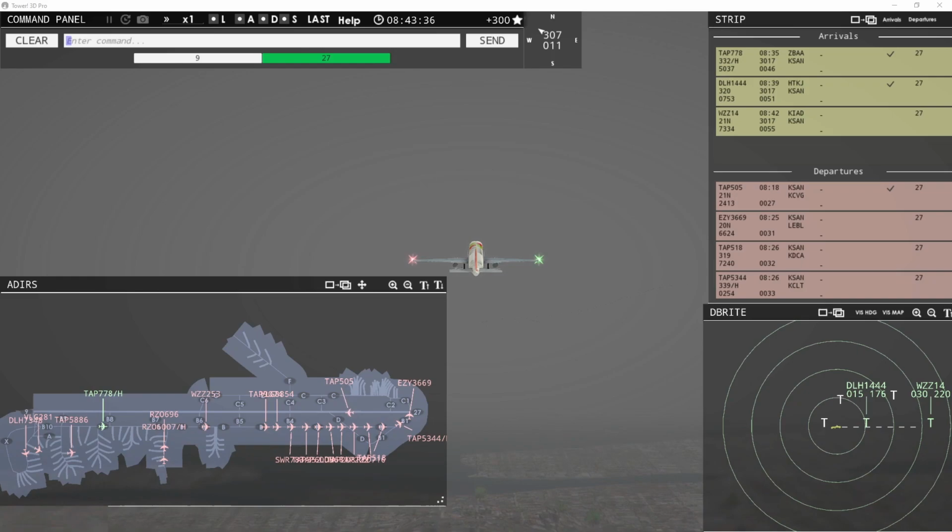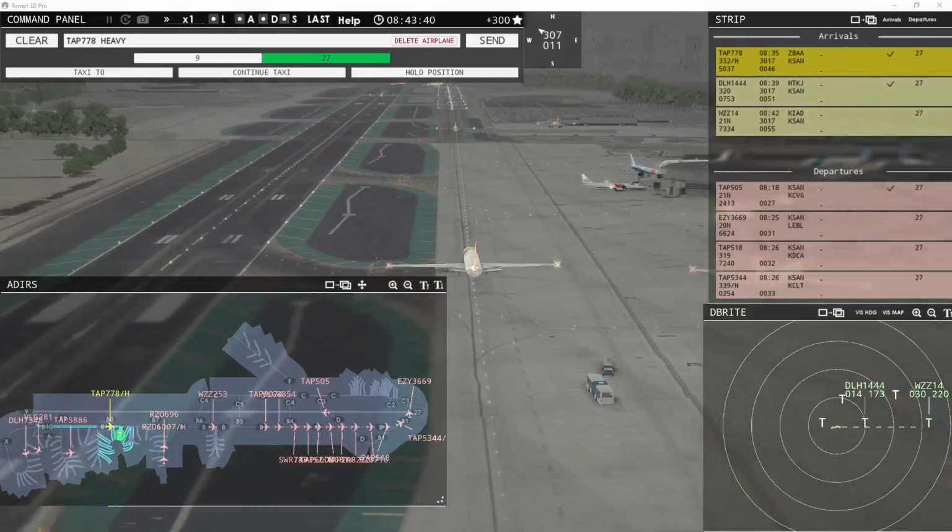So let's get these buddies up in the air and quickly. Come on, easy. Turn around. Lufthansa is 5 nautical miles out, which is a little longer than the regular mile.